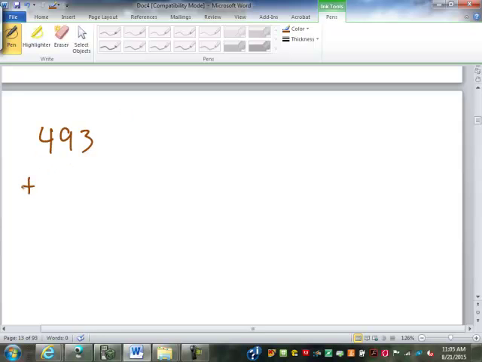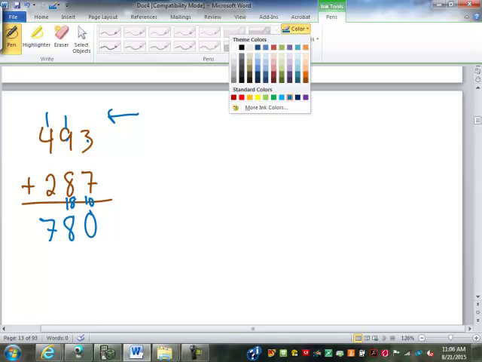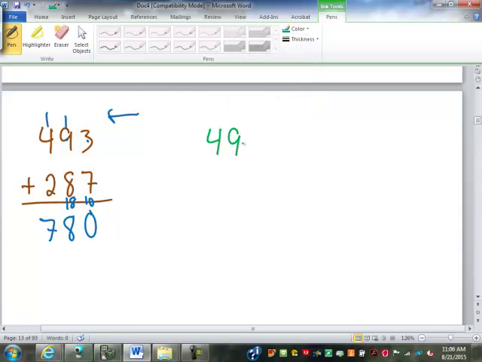Let's say I have 493 and we're going to add 287. We would normally start on the right and work our way back to the left because we run into this. 3 plus 7 is 10. Now we can't have two digits there, so what do we do? Keep the 0, carry the 1. 1 and 9, 10 plus 8, 18. Keep the 8, carry the 1. 1 and 4, 5 plus 2, 7. 780. Now believe it or not, that process of carrying is a relatively new one. Now, by new, I mean a couple hundred years old.